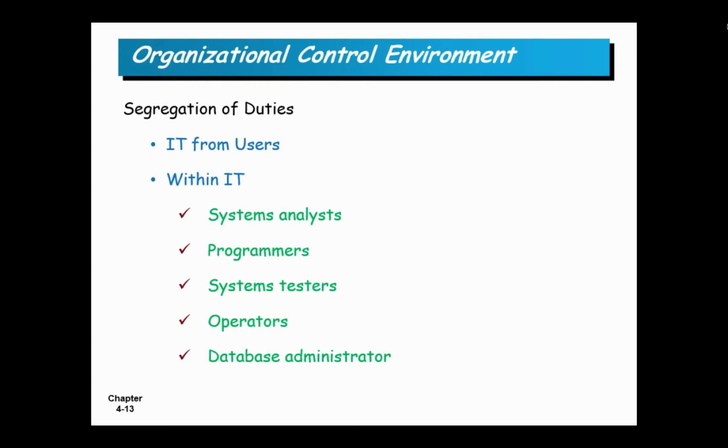Because again, the programmers program the system the way they think it's supposed to work. A tester, hopefully there'll be some users in that tester group, should be testing it the way they think it's supposed to work, and it may be different than what the programmer thought. And so you need to have a second set of eyes there. You need to have operators and database administrators who are separate from all of these developer types, who are just making sure that the needs of the organization as a whole are being followed.